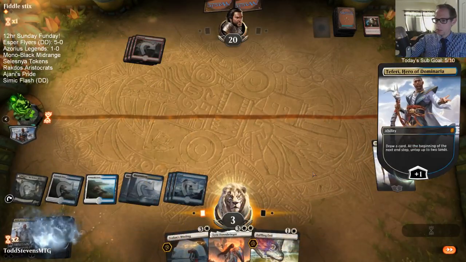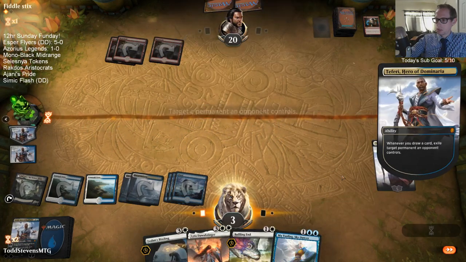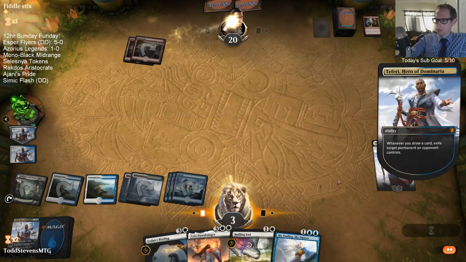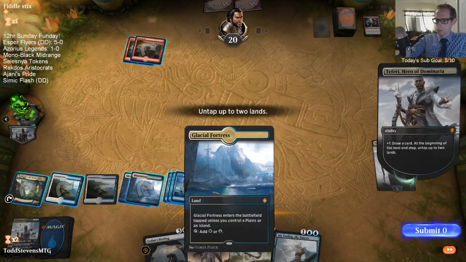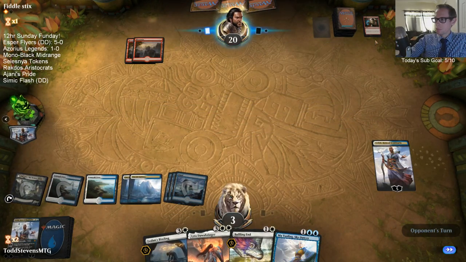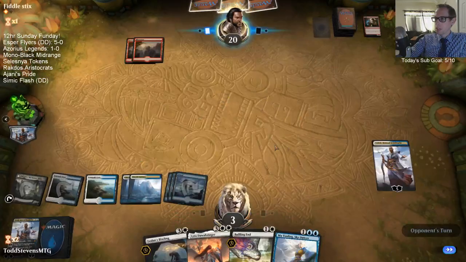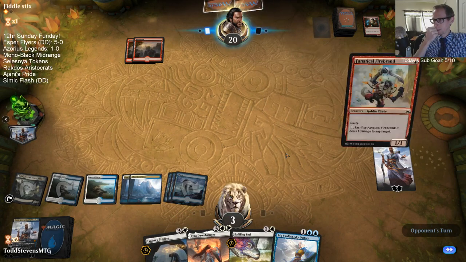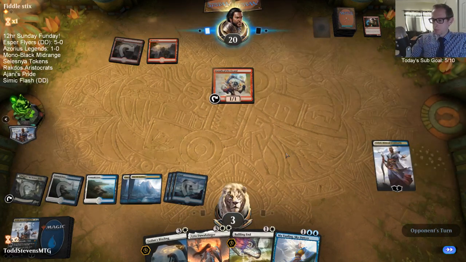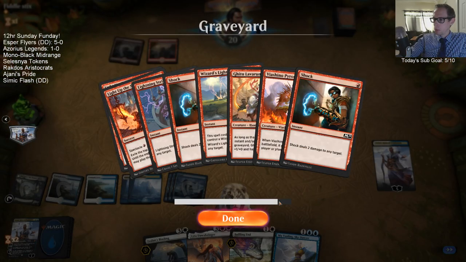Tranquil Cove. You know what? I'm not done yet. Only time will tell. We hope they're out of burn spells. Hope they just have the 4 mana cards left in their hand. Nothing almost kills us. Now a shock kills us now. Already played a couple shocks though.